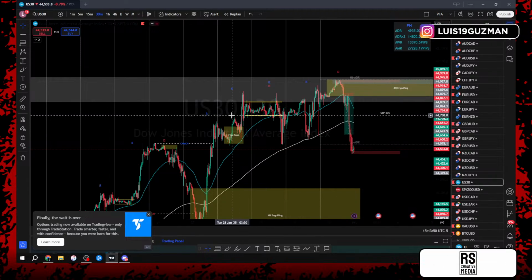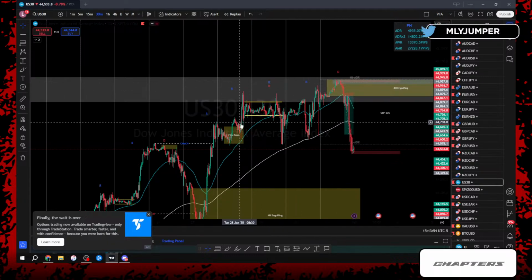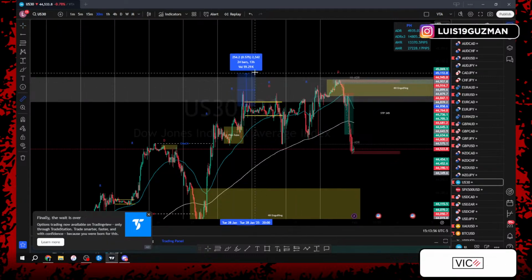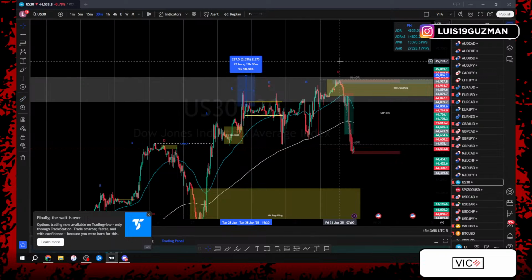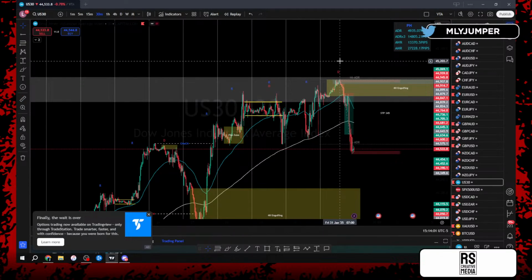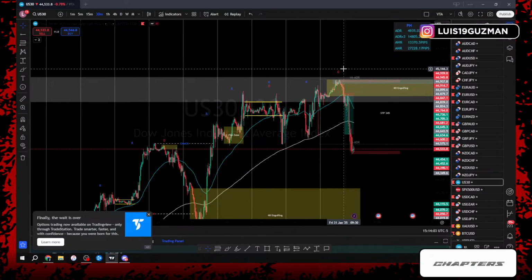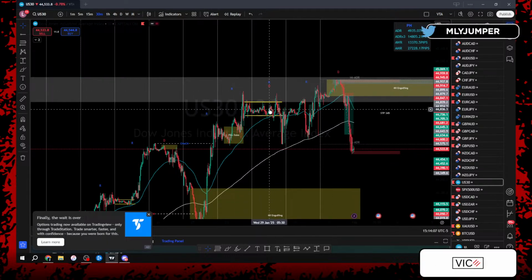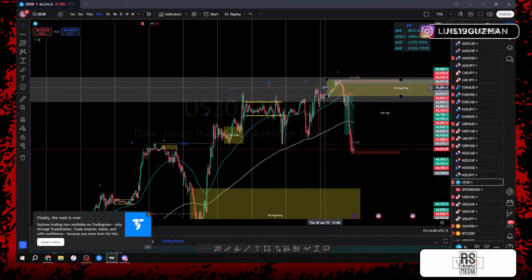Because first and foremost, if on Tuesday you would have taken this trade going short, you would have been in drawdown for how long, right? If you would have taken a trade on Tuesday going short, you would have been in 237 pip drawdown. I'm good off of that. I'm not gonna do that, right? We have to wait for our confirmations. We have to wait for price to start turning around. Every single day from Tuesday to Friday, price was still giving you higher highs and higher lows. It wasn't until Friday.